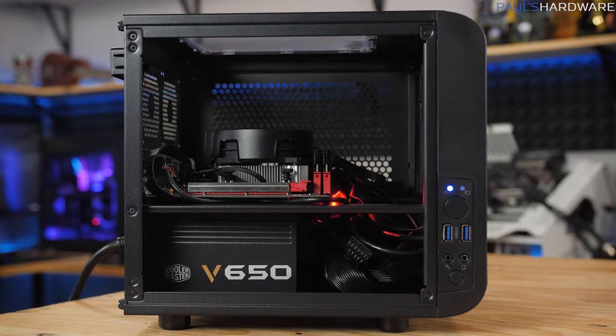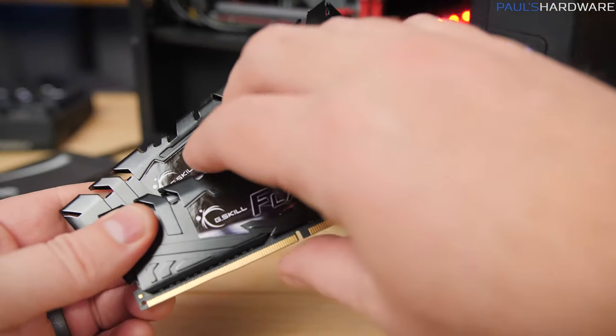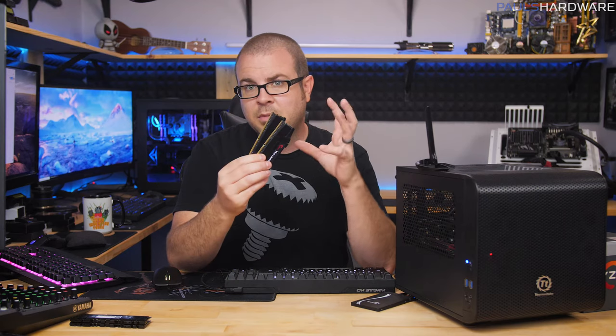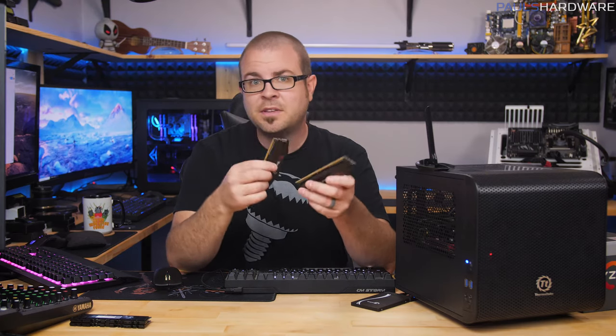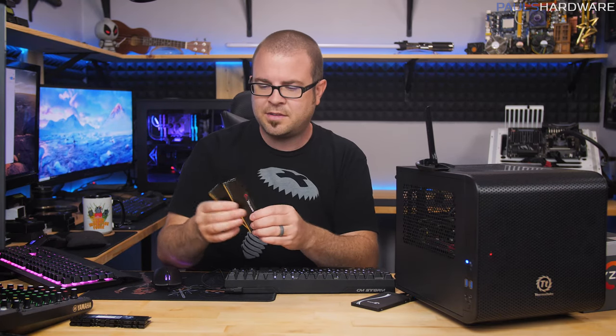Since I was okay on the BIOS update issue on this board, I set up the system according to that first five things video. I also installed an 8GB memory kit — swapping out the G.Skill Flare X kit for a G.Skill RipJaws 5 kit, 4GB per DIMM, so 8GB total in a 2x4 configuration. That's so I could test the configuration I'm actually recommending for a sub-$500 build. I went in and manually set the memory speed to DDR4 3000 so it matches what the recommended kit runs at home, giving us the same expected performance.